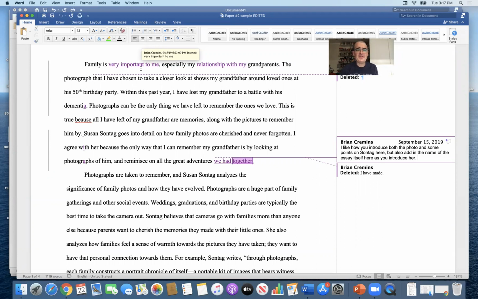early draft of her paper. So I just want to show you some basic elements of this. I'm not going to walk through the whole paper. I also don't post sample essays like this anymore.